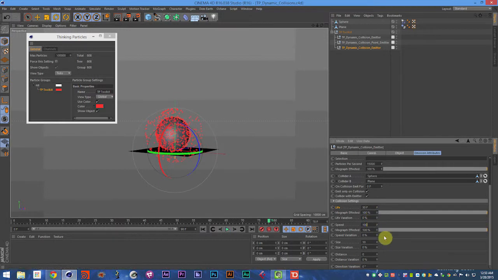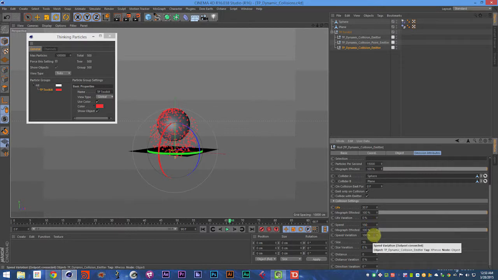The same thing applies to the speed. So when you have your speed, you have an emission speed, and if you vary it, basically you take that number, and then you take the percentage of that number that you select, and then you subtract that. So 150 units, 100% of that is 150, so it'll go down to 0.